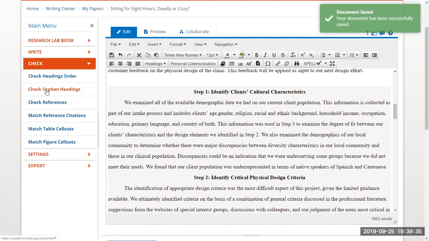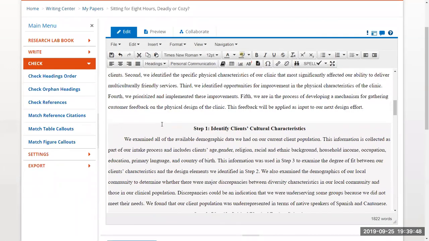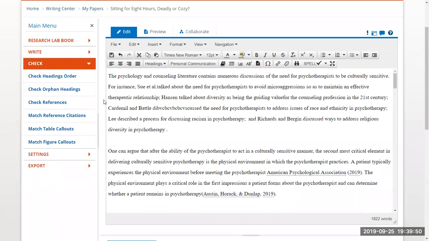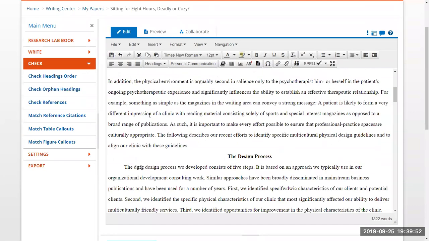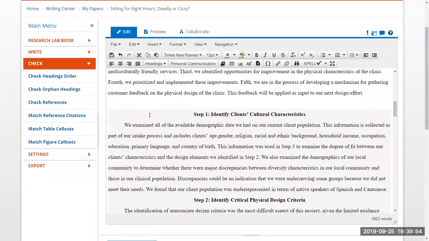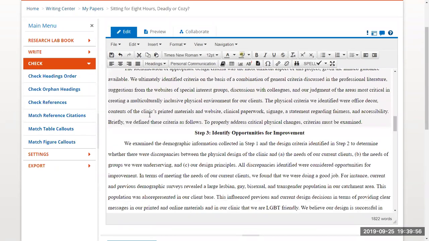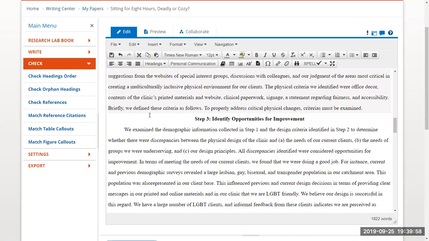Yeah, the headings order would just make sure, so in APA, headings have different levels. You have level 1, and then all of your level 2, and then level 3 in that top-down order. The check headings order will check to make sure that you have them in the correct order. The check orphan headings will just make sure that you don't have any random dangling headings.